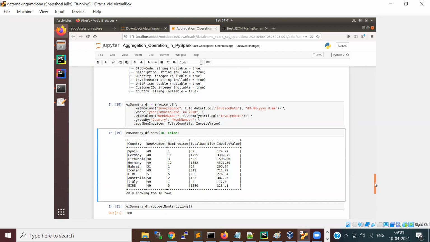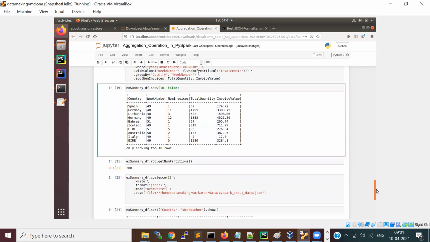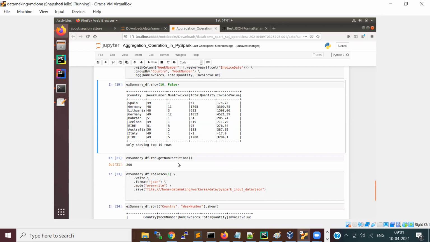If you see here, in an RDD, if you want to know the number of partitions, we use that particular RDD dot getNumPartitions. Similarly, a data frame is nothing but internally an RDD only. So dataframe dot rdd dot getNumPartitions will give you the number of partitions in your data frame.